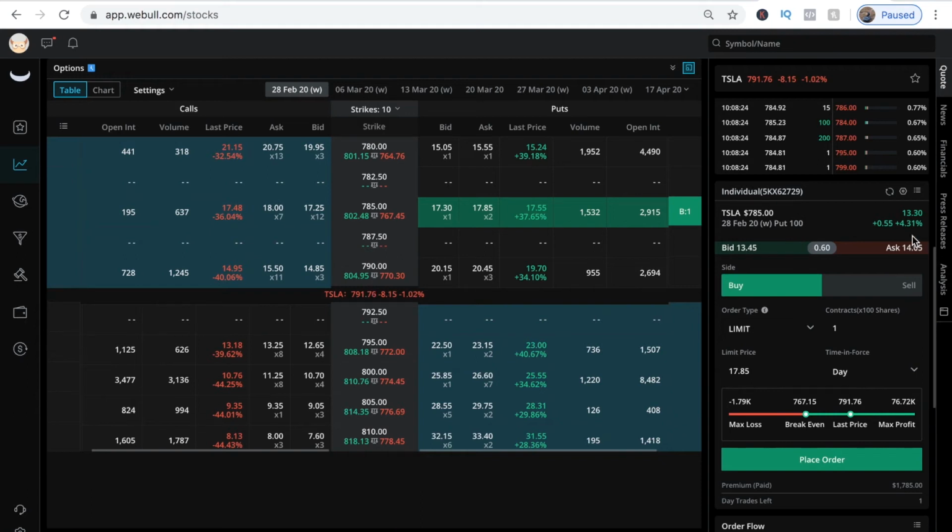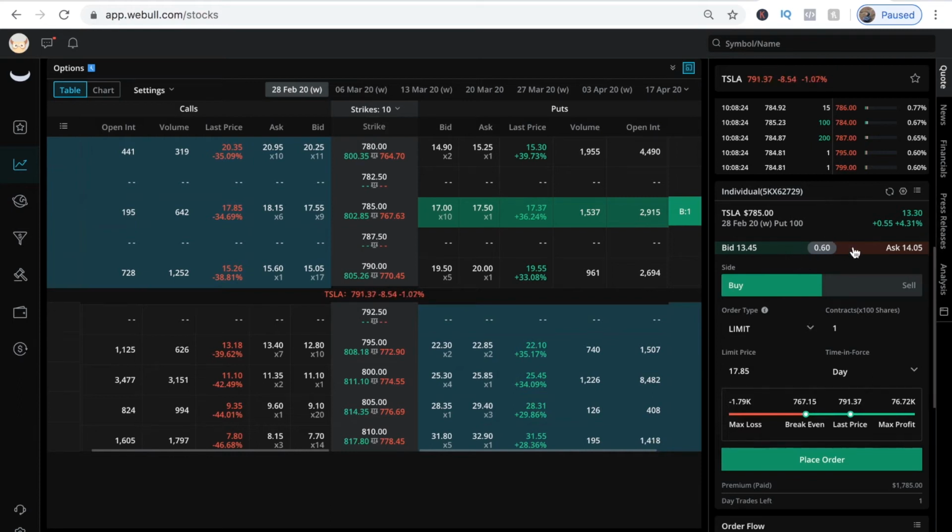So bid and ask, pretty much simple. It's like when you're going back to trading stocks in general, one of the first things you're going to learn is the bid and ask. Ask is where sellers are at, bids is where buyers are at, and in between is kind of where you're going to have to get filled. And sometimes you can get filled at the bid. If you want to get filled right away, put a limit price at the ask. You're going to get filled pretty much right away. Or just do a market order, and that'll fill you right away. There's just no guarantee you're going to get the best price possible.